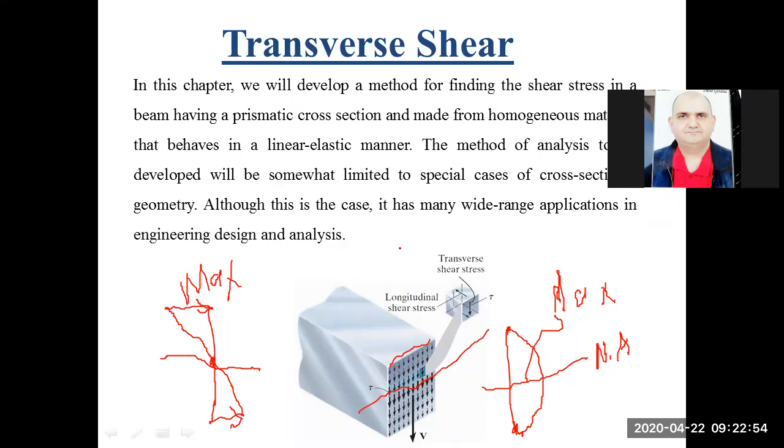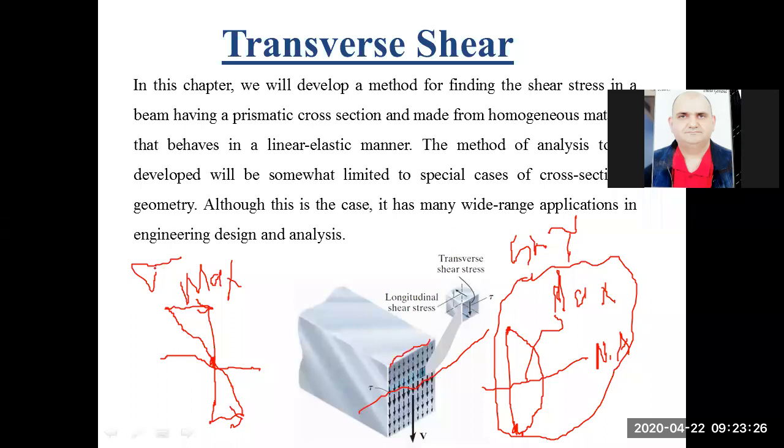But we will do a quick review so that you can recall what shear stress is about and how we calculate it. So the most important thing that we know is that the shear stress distribution along the cross section looks like this. This is the shear stress distribution, and on the left side is the bending stress, or the stress due to bending moment, which is called normal stress, and this is how it looks.